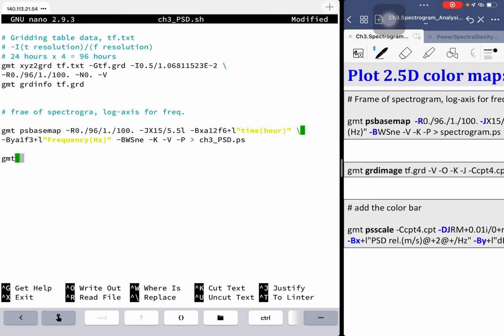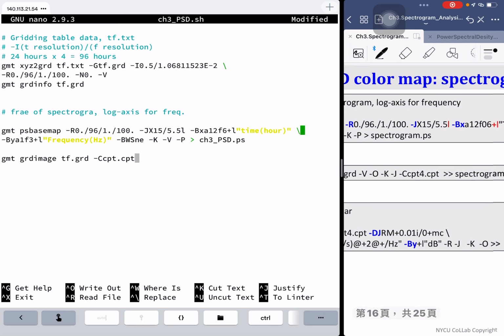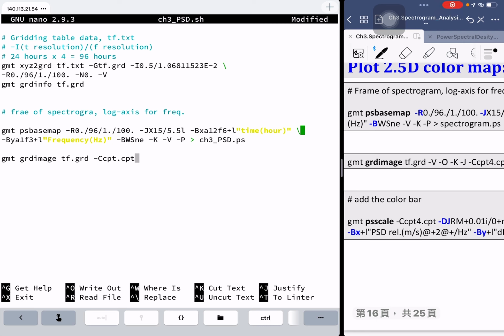So use grdimage, and provide the TF grid file, and -C provides the CPT file for the color. Okay, and this is my second line.